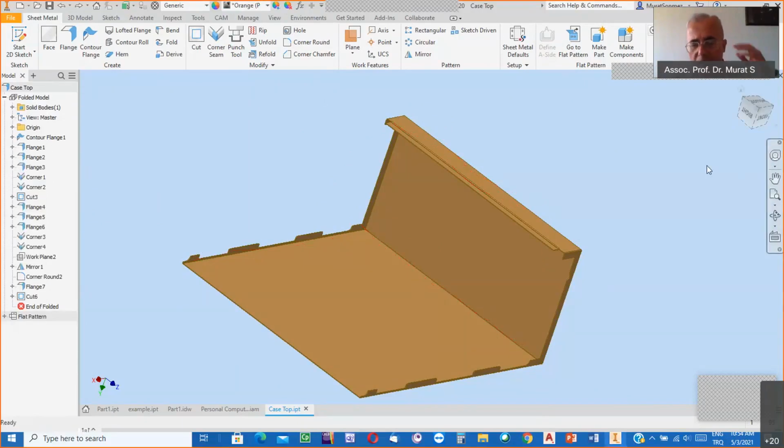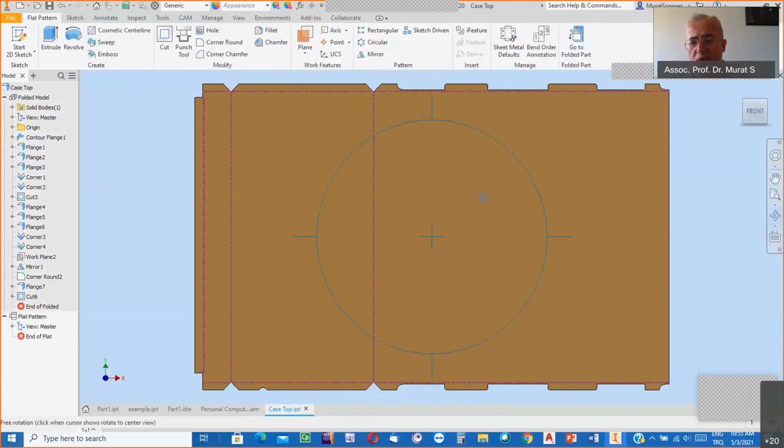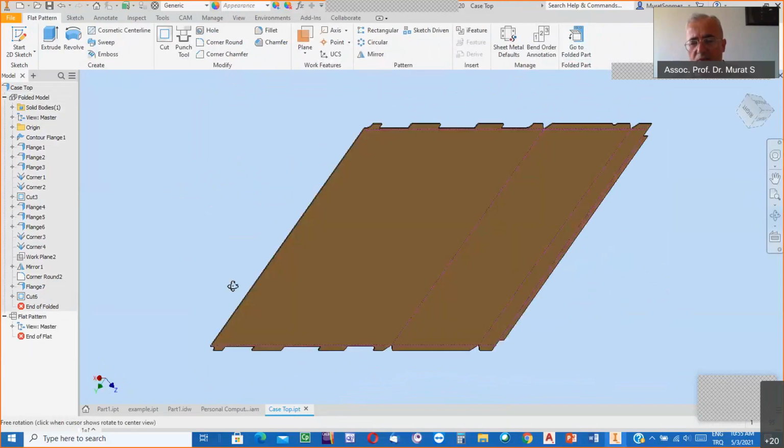Okay. Well, how about the unfolded form of this sheet metal work? Well, today in Inventor, it is a quite easy thing to see the sheet metal work as unfolded, because there is an algorithm at the background and the corresponding code program, written in a high level language. And as the users, we have just a corresponding push button. It is written over here, go to flat pattern. Okay, if you clicked on this one, you can see the unfolded form of that sheet metal component.